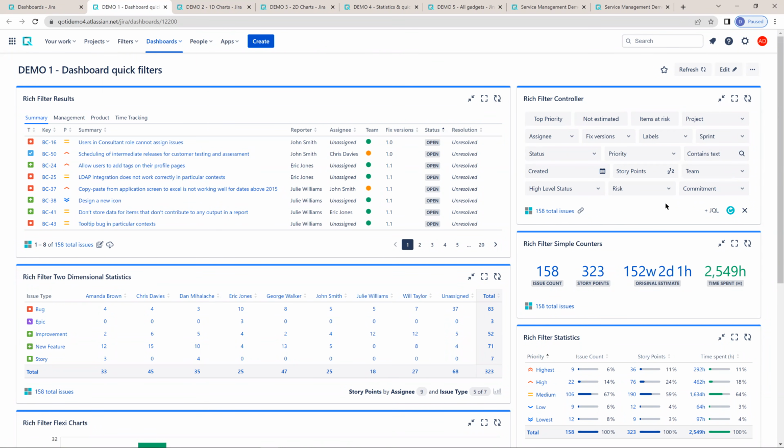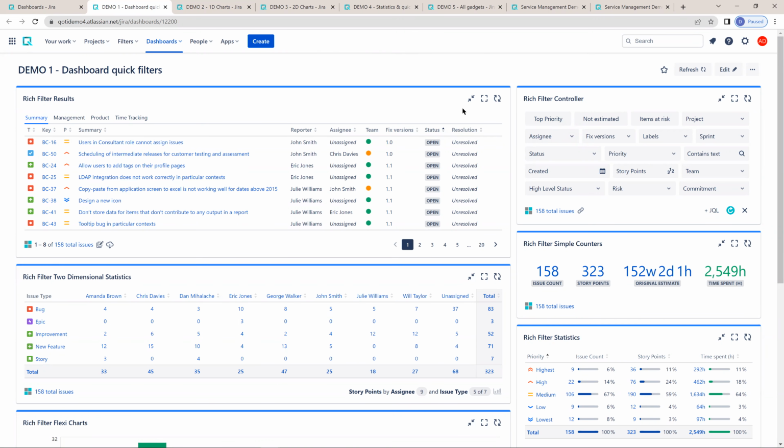And this entire section is obviously completely configurable and under your control. So we'll look later at how we can configure this.